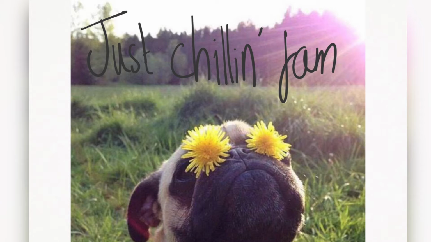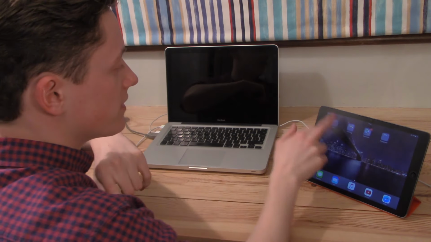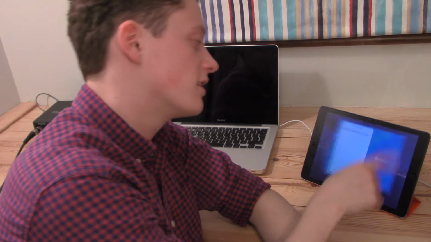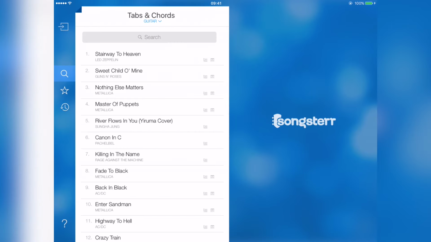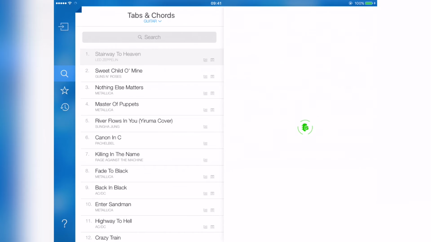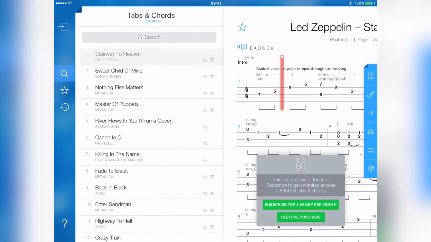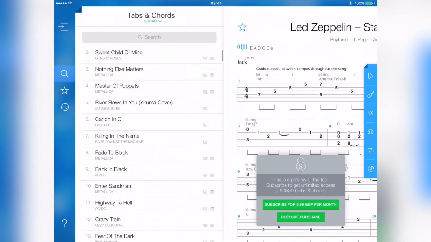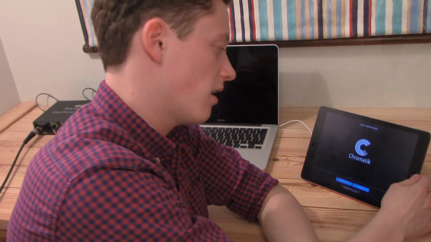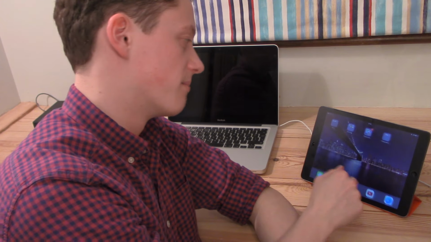Hello. Moving on. This is music. If you play guitar, so this is Songster and Chromatic. Songster is for guitar. You can get tabs. You do have to pay for them, but I don't. I just sort of look in there. You can press play, and it plays you what it sounds like. So yeah, you can press play, but then it asks you to buy the rest of the song, but you get the tabs for it. Chromatic's the same, but for piano. And then GarageBand, obviously, is just GarageBand.